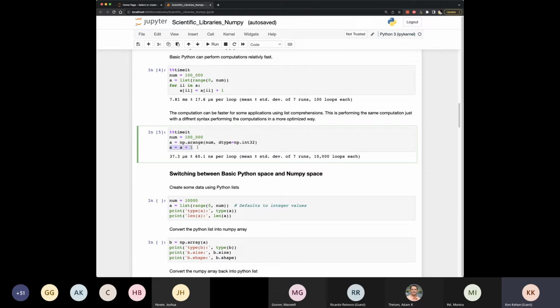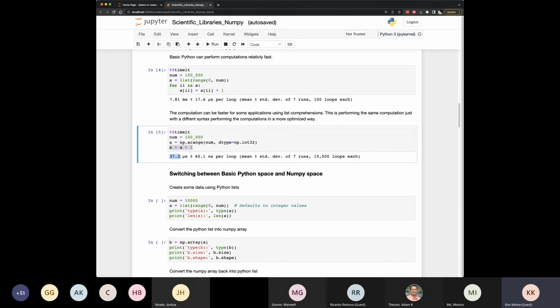And that's probably the most important thing to remember about NumPy, is that it allows you to eliminate the need for a for loop. For a very large number of iterations, a for loop in Python is a very slow operation. And you can see here that it's 37 microseconds. So the speed is significantly faster. And that's one of the main reasons that you're going to probably want to use NumPy.